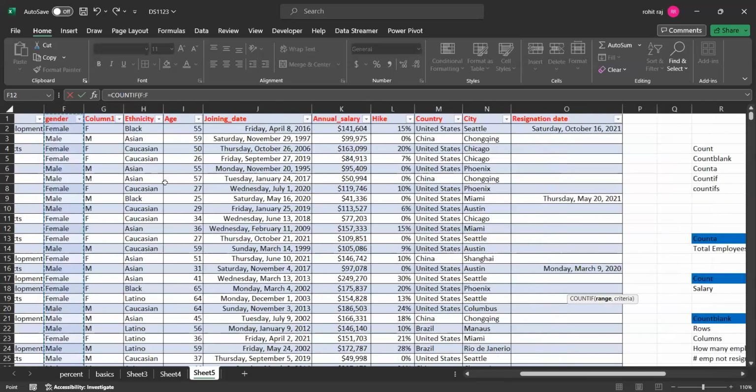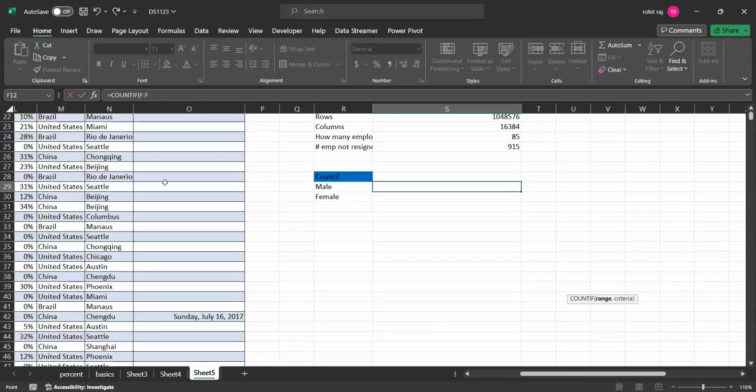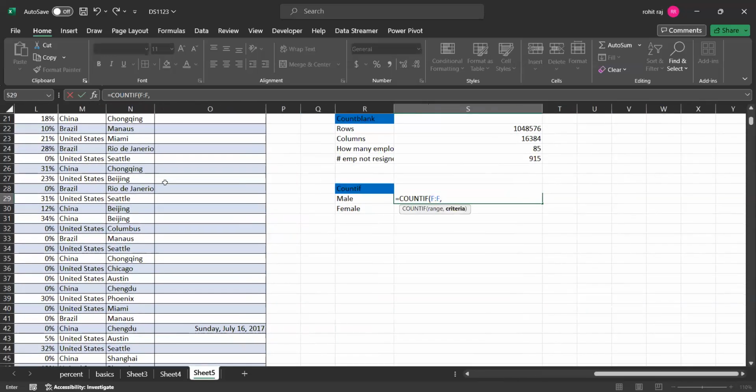After that, I'll put a comma here. In criteria, I'll mention what exactly I want to search, so I want to search for male here. It will basically count how many times male is appearing in the gender column. Once I hit enter, it says 482. All right, so 482 is nothing but the total number of males working in the organization.